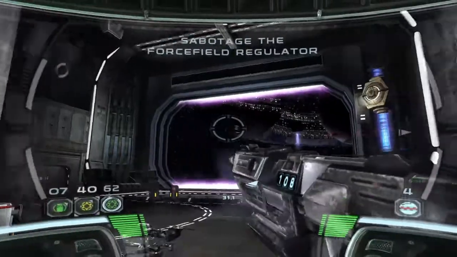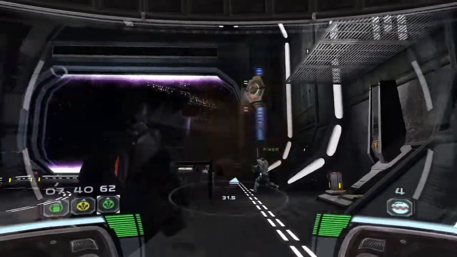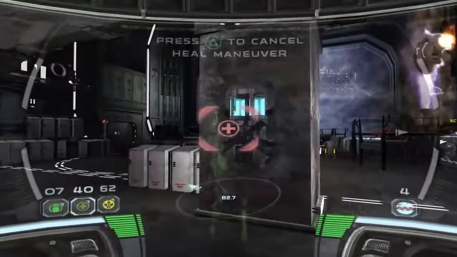Ammo's ready when you are. It's not clear. Objective accomplished. How many kills do I rack for droid dispensers? No! That's two for two, squad. Let's move on to the last hangar.